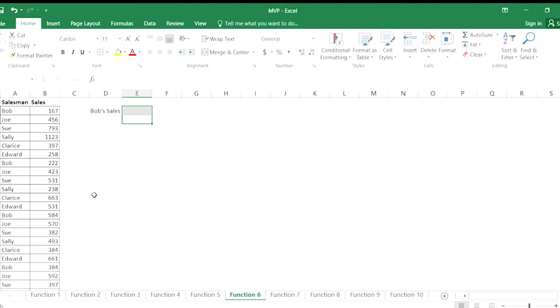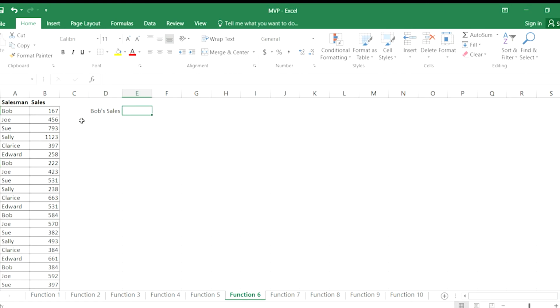So what I've done here is I've taken the initial sales spreadsheet that we had in function 1, and I've added a lot more entries. This is still a relatively small spreadsheet. In real life, you would have many, many more lines most of the time. And the if functions that we're going to demonstrate here are a great way to sift through a lot of data and pull out certain numbers.